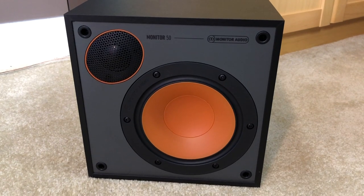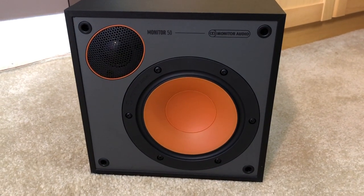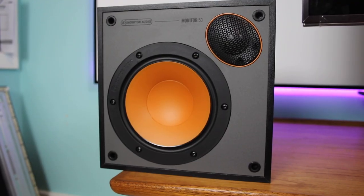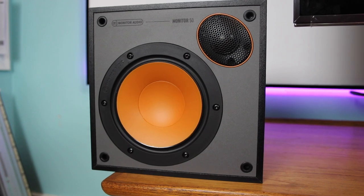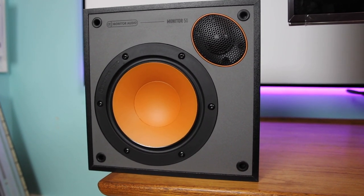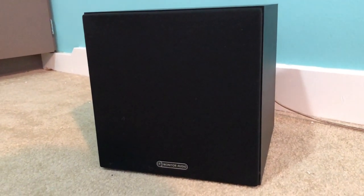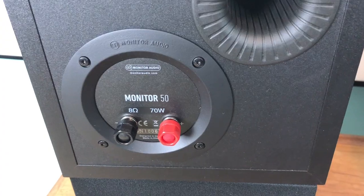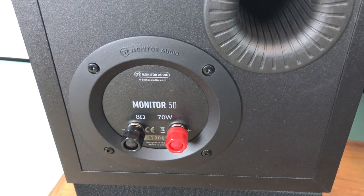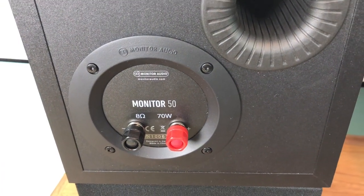The speakers are perfectly square, and the cabinets hold the 5.5-inch MMP drivers and 25mm black C-cam tweeters. Somewhat unusually, the tweeters are placed in the top corner of the speakers, and in doing that, Monitor says they were able to scale down the size. Does it look crooked? Maybe, but I think it looks great, and if it bugs you, put the covers back on. With a single set of gold-plated binding posts to connect them to your amp, plus 70 watts of power behind them, they should be all you need in a compact bookshelf speaker.